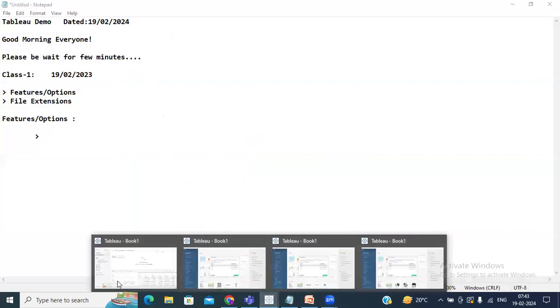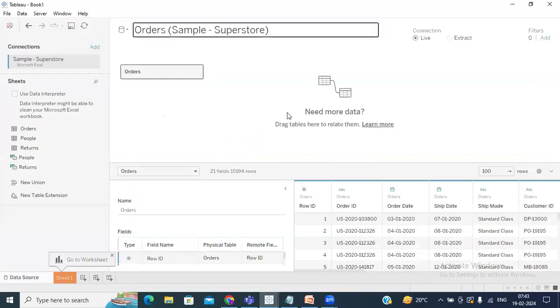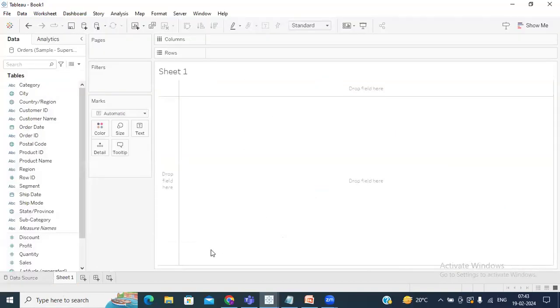See, this is the Tableau workbook, where we do all the development. This is the work area, the sheet, which we'll call a worksheet. This is the data source connection space.